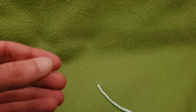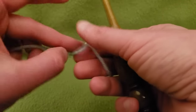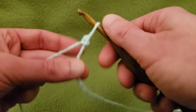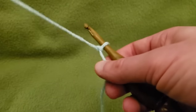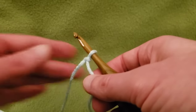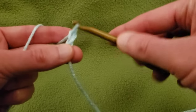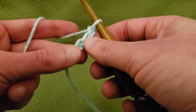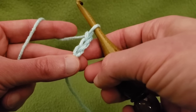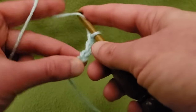Okay, round 1. As I said before, I'm going to be starting with the larger size hook, the size 6mm, the J. Starting out, you can use a lot of different methods. You can use the magic ring. You can chain 4 and slip stitch to the first chain to create a ring as well. I'm going to try to simplify it a little bit more. So going to chain up 3, 1, 2, and 3. And this is going to give us the height as well as our ring to work within. So into that first chain, 12 double crochets.